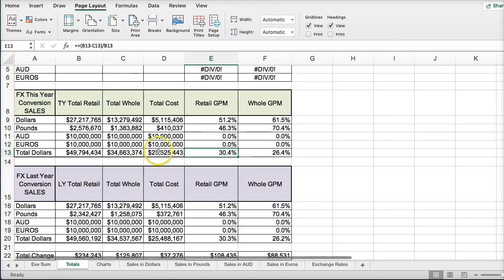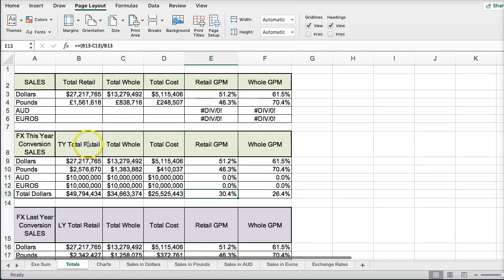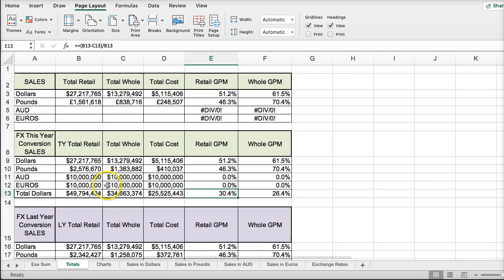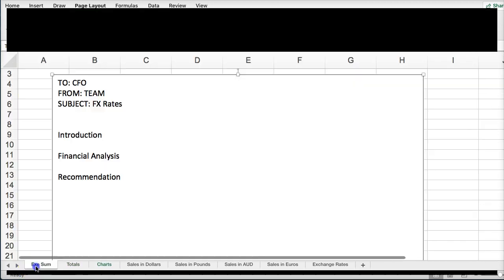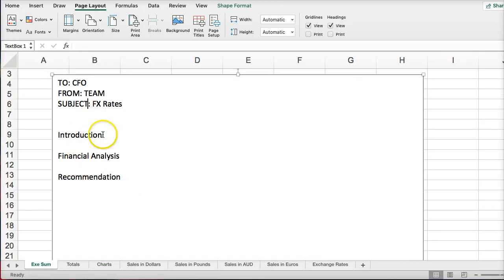So once you have your totals set up, and again, I'm just showing you an example of one way to do it. You're free to be creative and do it different ways, and maybe you come up with a better formatting or layout, and that's fine. And then you should, of course, take your data, create a series of charts, and then you're ready for your executive summary. You can do the introduction with Excel functions and features you use, or just basic functionality.